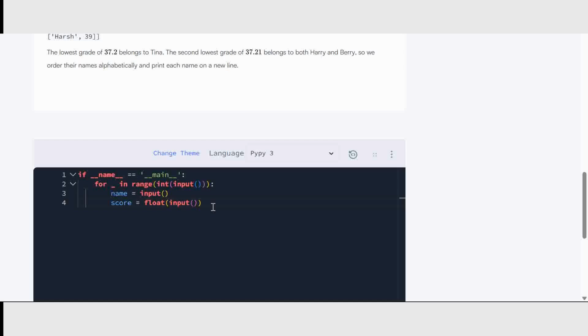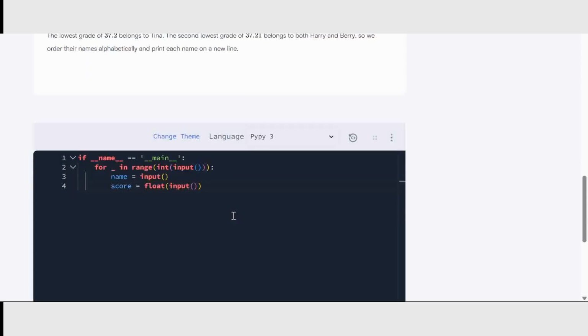Now I will be taking one list, suppose list 1, and initiate it with nothing.